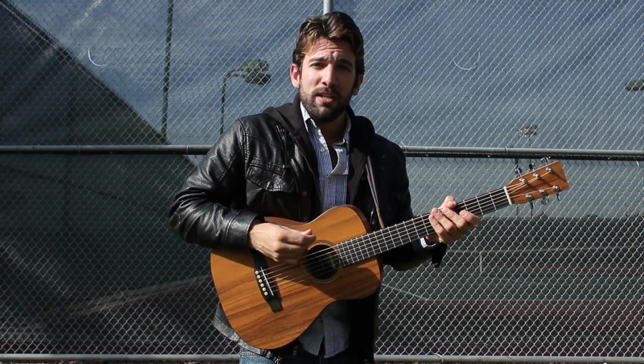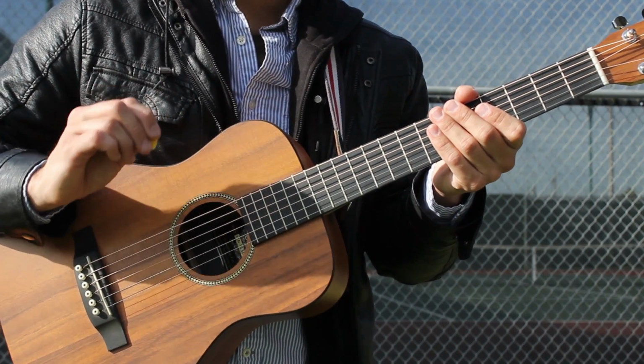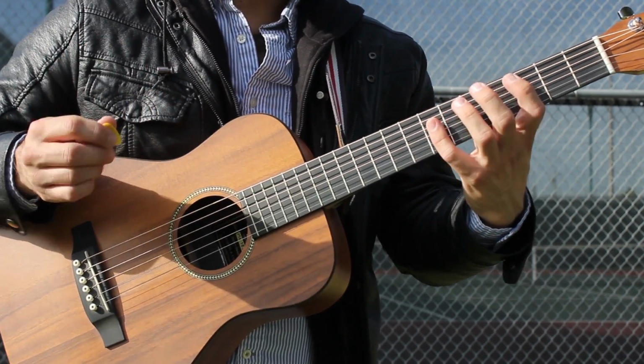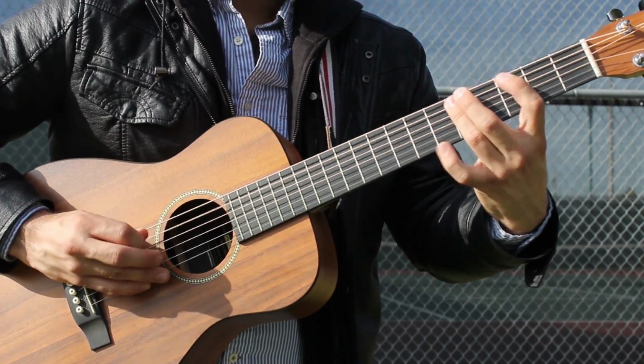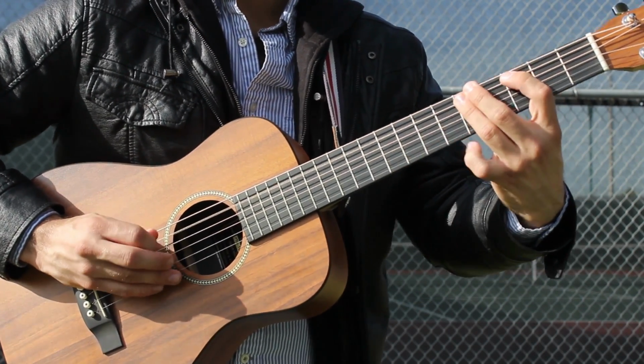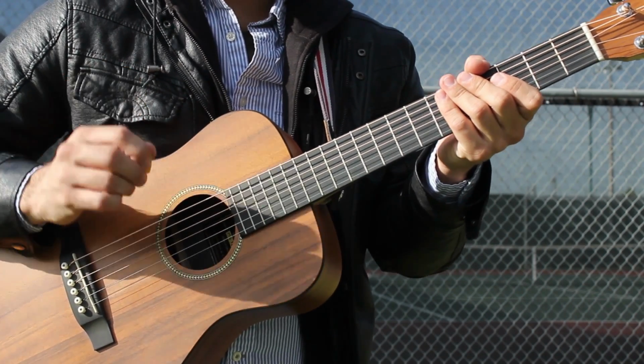So I'm going to zoom in now so we can check this one out. Alright, here's the first riff that we hear right after the synth intro, and it's the main riff that carries us through most of the song. So here's how to play that.